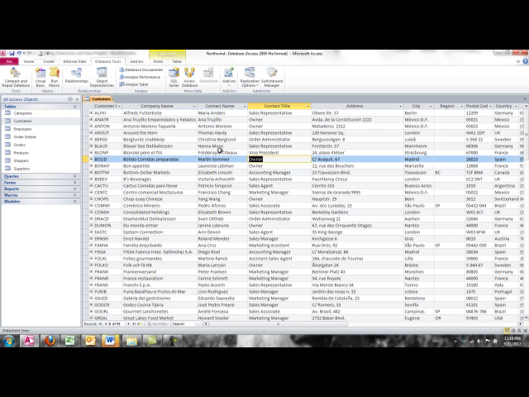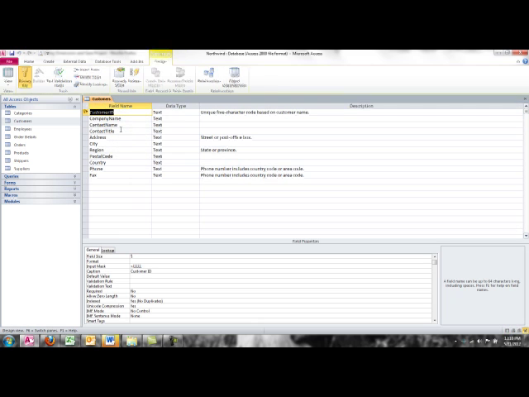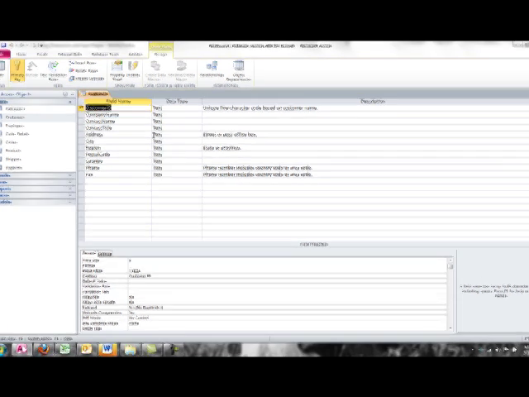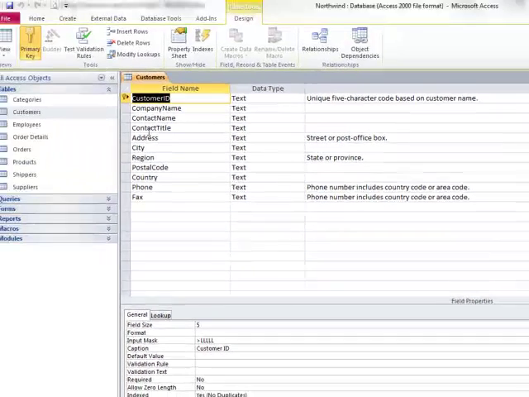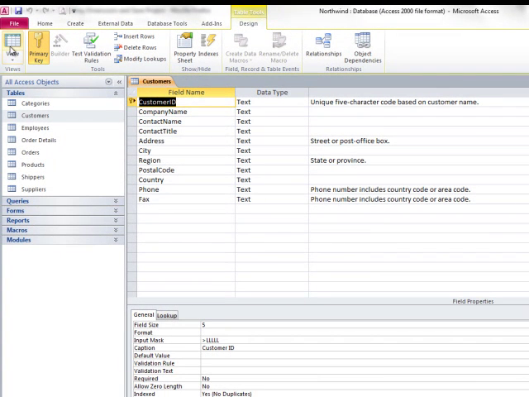The second view, though, that I want you to know is design view. One of the easiest ways to go to design view is to right-click the tab and choose it from the shortcut menu. In design view, we see the backside of the object. In this case, we see the field names and the data type, the type of data that they contain, also a short description. Notice that the first button on this tab now is also the view button, which will toggle you back and forth between datasheet view and design view.